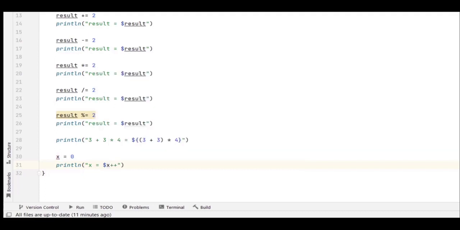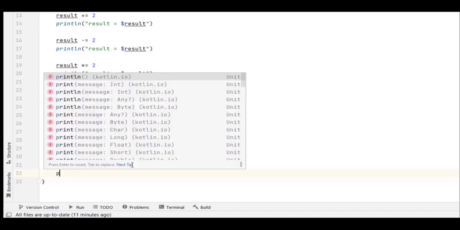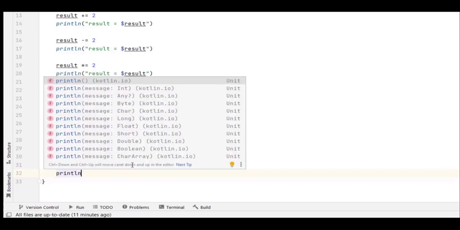What this is gonna do is increment the value of our variable, which now is 0, by 1. And there is another way to increment the value of our variable by putting the plus plus operator in front of our variable, not at the end of our variable. So we can type println again down here.